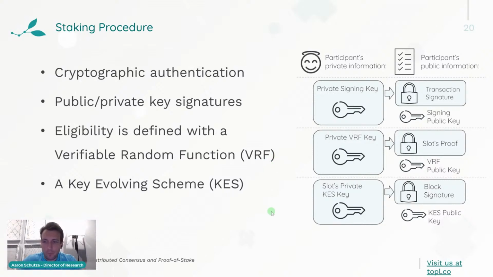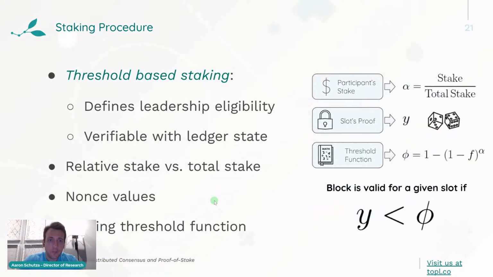And then the key evolving scheme is a means of authenticating individual block headers and signing off on individual blocks. It's another public-private key construction, and primarily it's present to act as a proof of activity and a way of preventing past information from being forged again, or a forgery from being constructed from a leaked private key. So this keeps the protocol forward secure, and forward secure means you can't produce signatures from a piece of private information that has evolved in a future time. So the past information is safe. That's the idea. So these are all the ingredients that are needed for this threshold-based staking and the staking procedure.